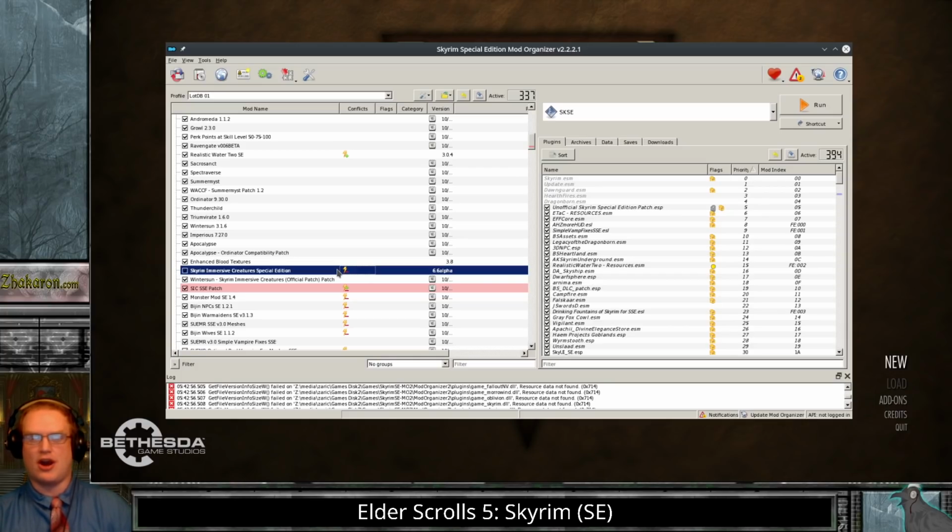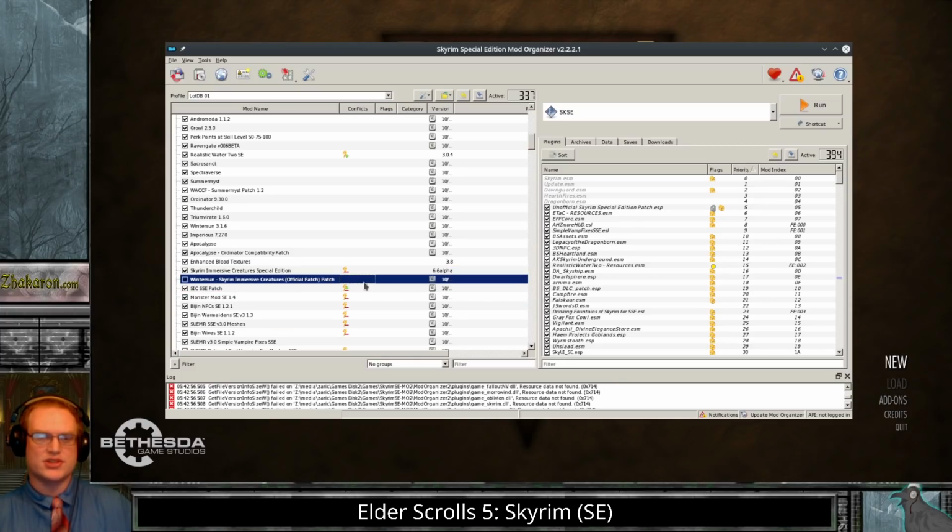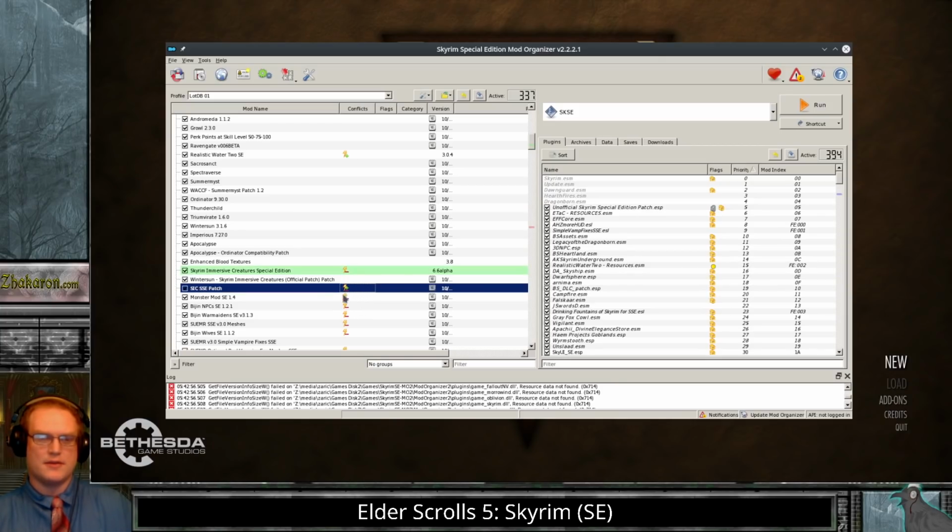That can cause some pretty big crash issues as it tries to force cells to respawn, and the game is busy doing other things. So that's one of the first things you do upon getting into game: you disable the random cell respawner. Next, the Winter Sun Immersive Creatures patch just allows things to work together.